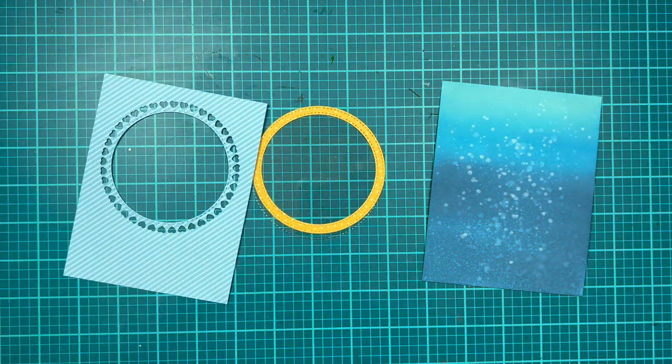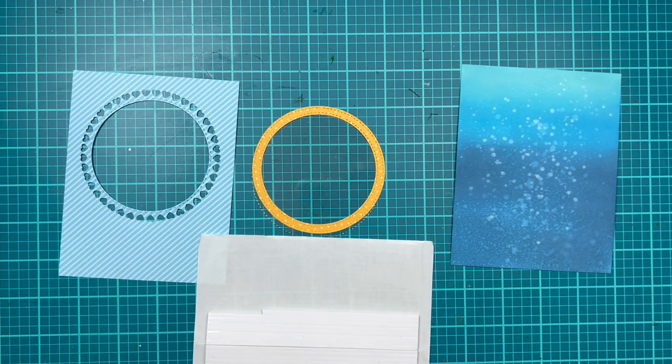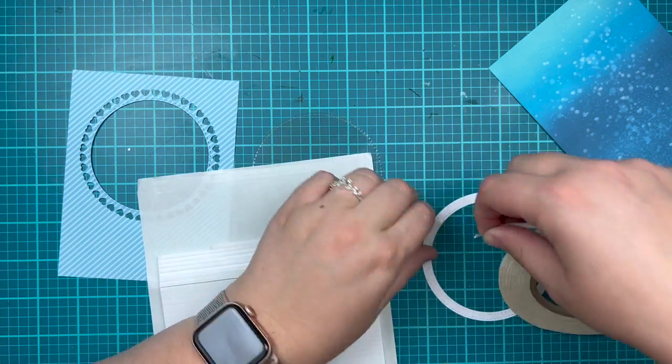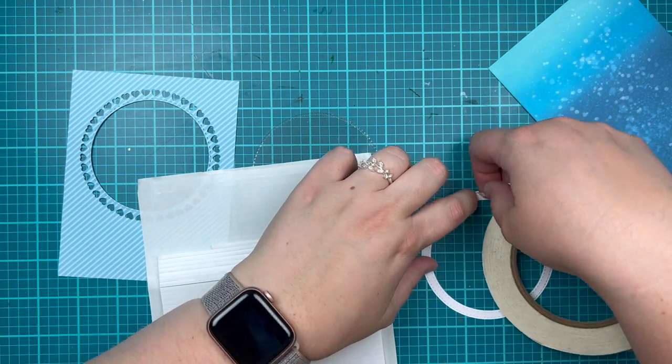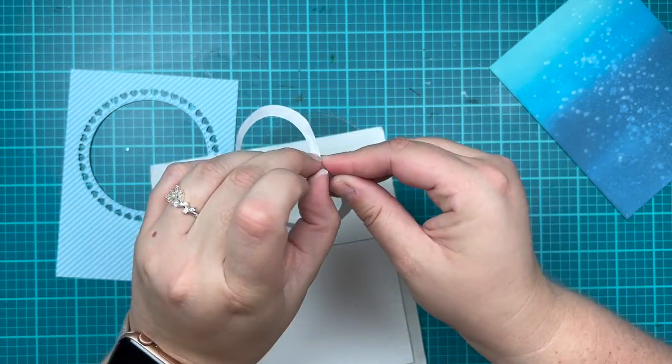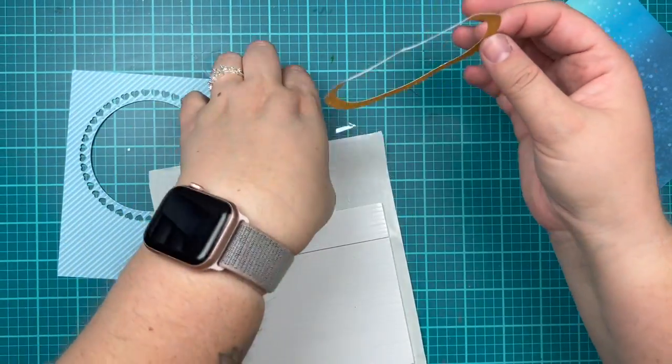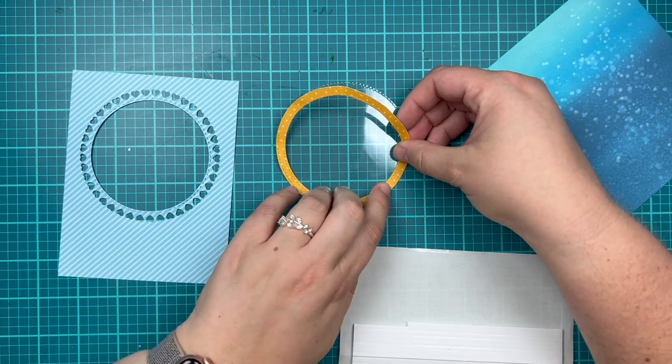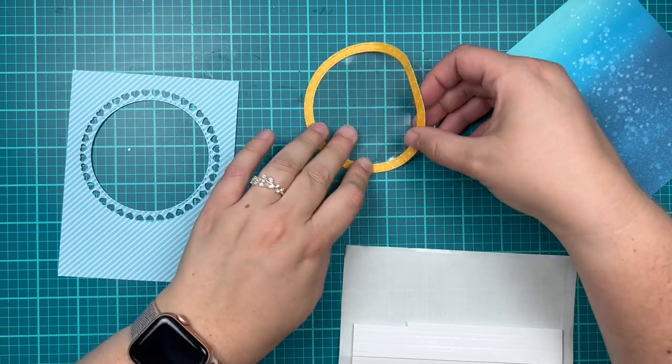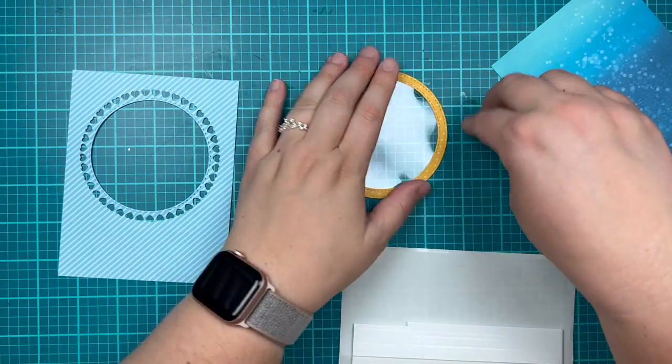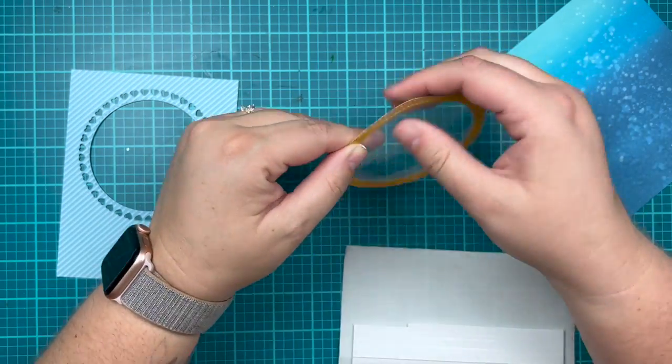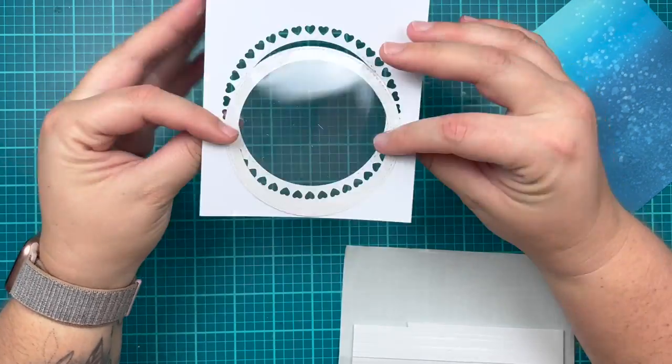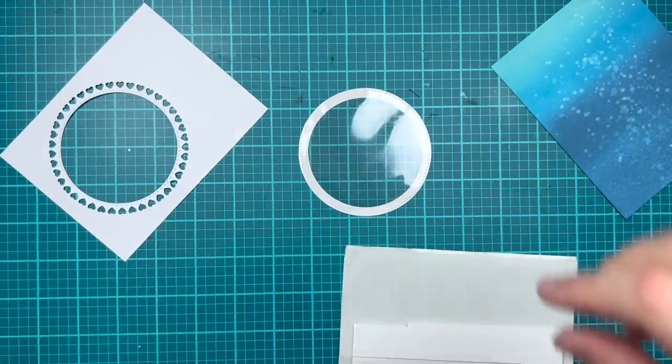So first I'm going to adhere my acetate to the back of my orange frame. So I'm going to use some one eighth of an inch tape to completely fill up the back of my frame. And then I will pull off all the release paper and then place it onto my first acetate circle. So this will be the top part of my shaker. And I'm going to use two acetate circles for this because I have to do a little bit of maneuvering to attach my shaker to my background, but you'll see when we get there. So there I have the top of my shaker, the orange circle with my acetate.